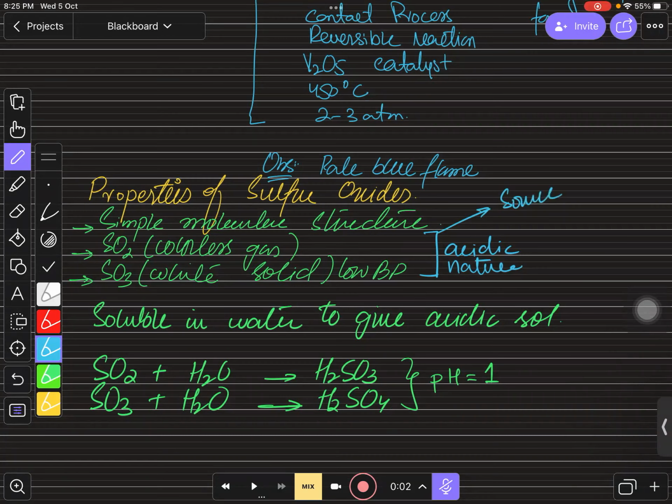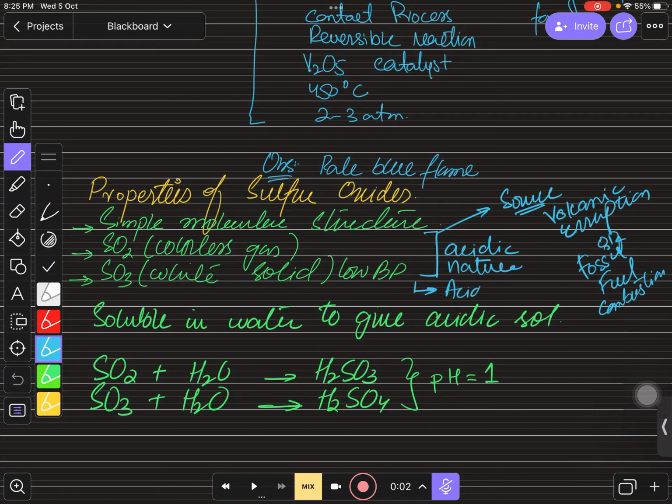This is the source. One more, they can also be formed from fossil fuel combustion, because fossil fuels come out of the ground and have traces of sulfur, and we use fossil fuels without being separated or purified. So sulfur content may be there, so it can burn and produce sulfur dioxide. And what is the problem regarding these gases? The problem is actually acid rain. They cause acid rain.